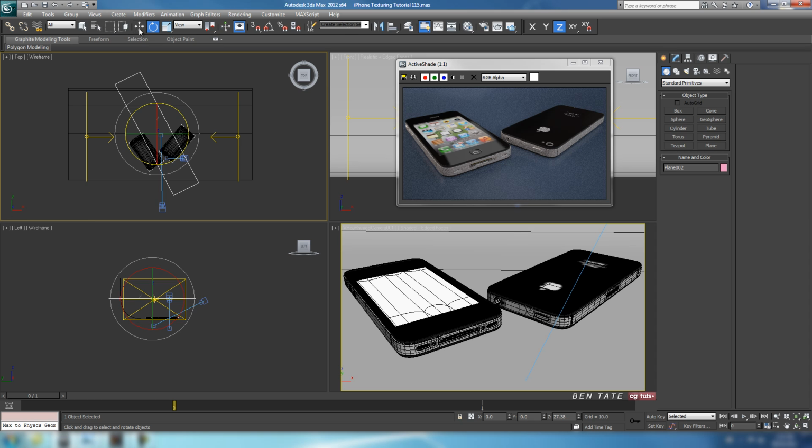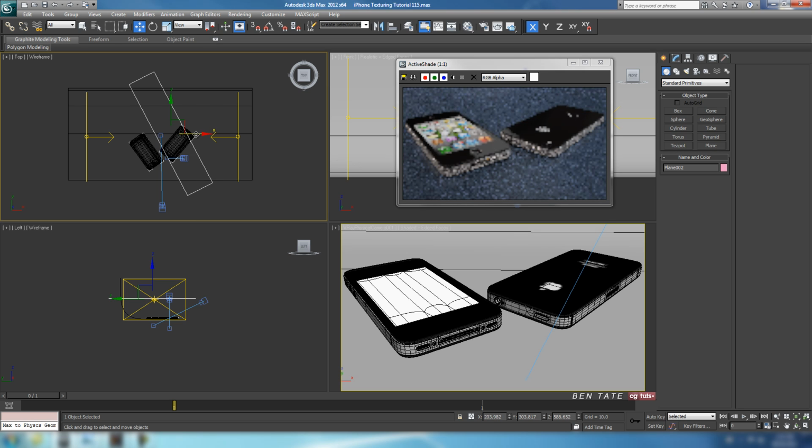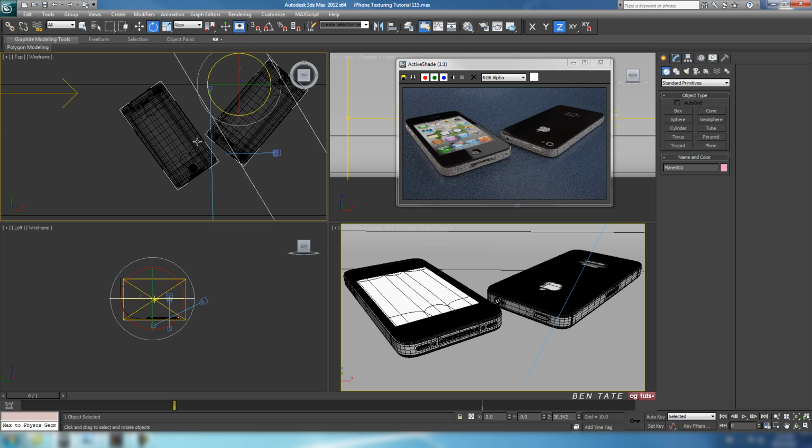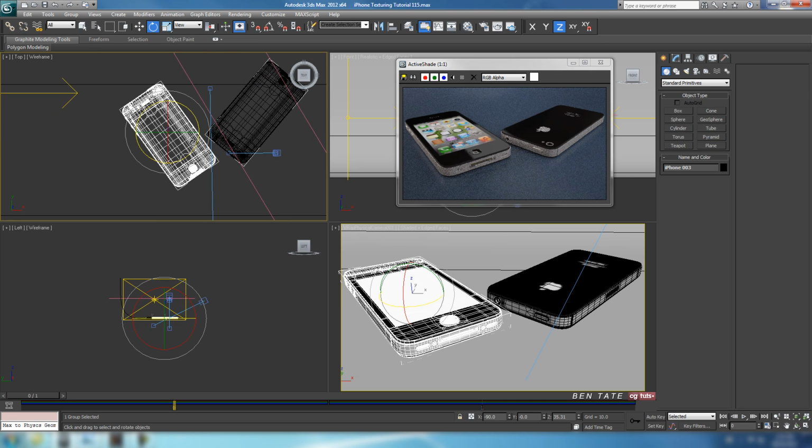Let's maybe move it over just a bit this way. A little bit more. And I think I want it cutting through that home button. Let's also give it a bit of a spin. And I think we might actually want to change the position of our first phone a little bit, just the angle of it. Okay, so I'm going to grab that. I'm going to move it a little bit forward here.